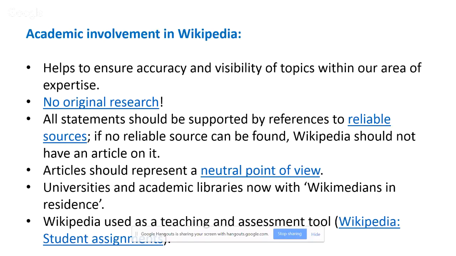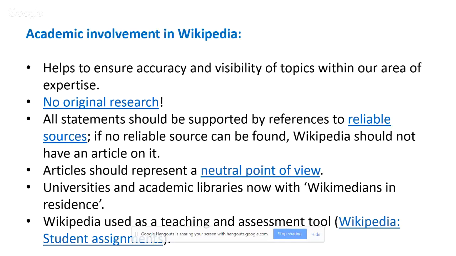So what this means is that in reality, every entry should be fully referenced. And this comes back to what Gabby was saying earlier about collaboration of scholarship and showing your workings, really. So everything needs citations relating to information that has been published elsewhere in reliable sources. These might be web-based or they might be in print, but a good Wikipedia entry will have a full bibliography and references. And you'll see the blue links on the slides here where when we make those available, you'll be able to click through to find some information about what Wikipedia means by a reliable source and so on. So everything should be backed up by a reference to its source.